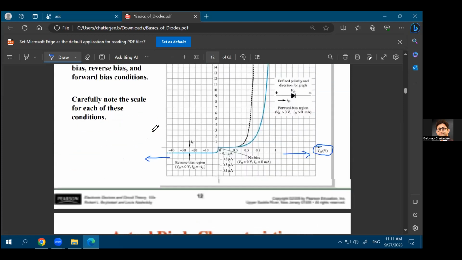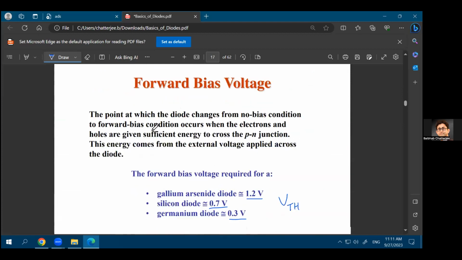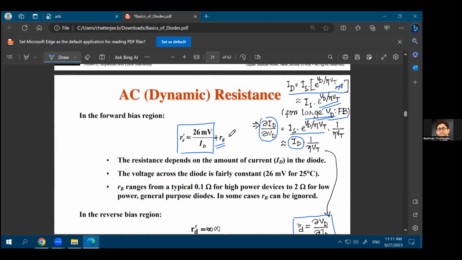So that additional term, along with this 26 millivolt divided by Id that you already saw here, represents those parasitic additional resistances that may come because of the contact, because of the wires, because of any other non-ideality in the system. But overall, that will be very, very small. It's usually in the range of 0.1 to maybe 1 or 2 ohms. On the other hand, this 26 millivolt over Id, if your Id is small enough, let's say Id is in microamperes, then this resistance is already in kilo ohms. So kilo ohm plus 0.1 ohm does not mean much, right? So it's almost same as this 26 millivolt over Id. But I just wanted to mention RB as well, just so that you know that this exists. But in most cases, it can be ignored.